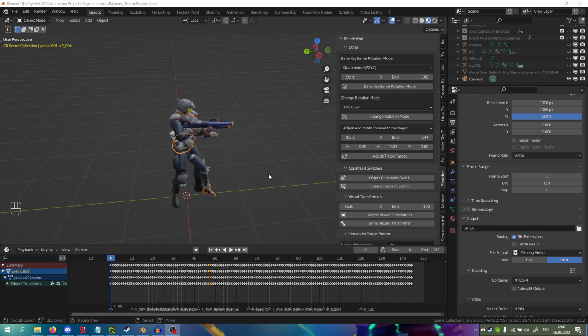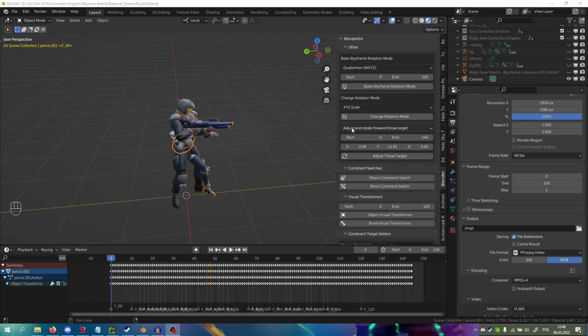So that means you have to, in some cases, those cases are forward throws, rotate them by 180 degrees, and two, add a position offset to them. And this is what adjust throw target does.